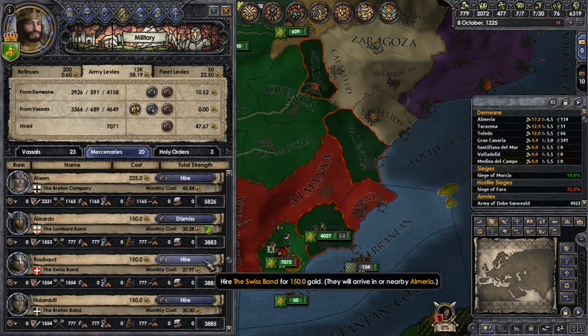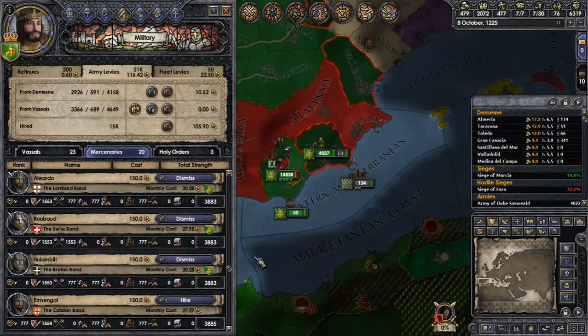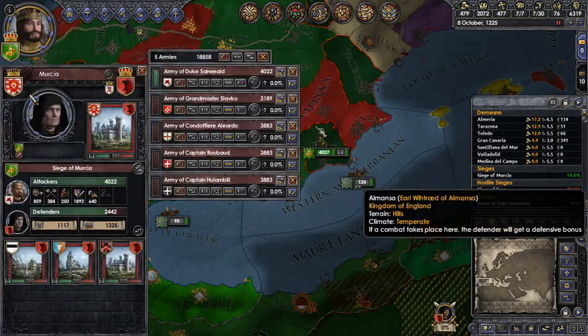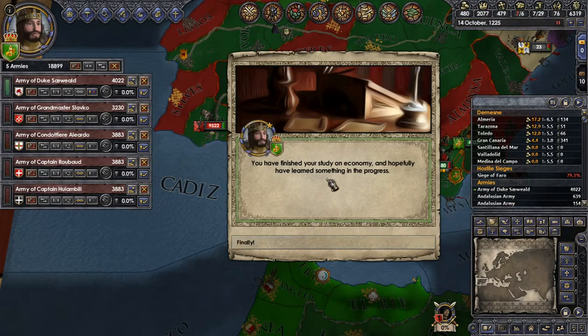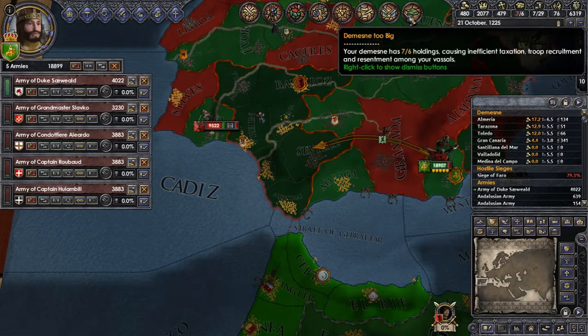Lombard band, Swiss band, Breton band. Lower those ones specifically. Get everyone to go up to Seville. And we'll try and crush their army. Ugh. My domain is too big.